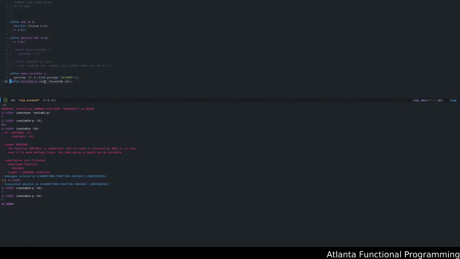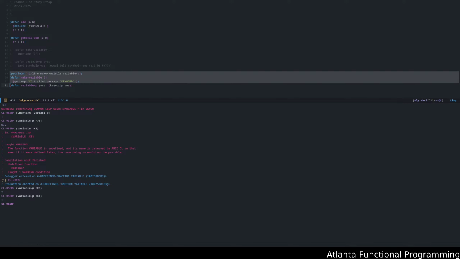So once we have these defined, we can actually go ahead and inline them. And remember, inlining is part of a proclamation, a declare proclamation. What this does is it allows you to inline the function names by typing in, as a list because it's taking in a list, inline, there we go, and then we do make variable and variable p. What does this do?